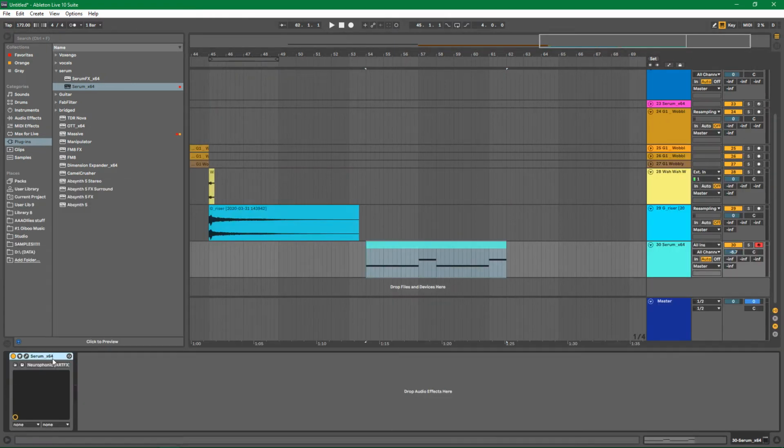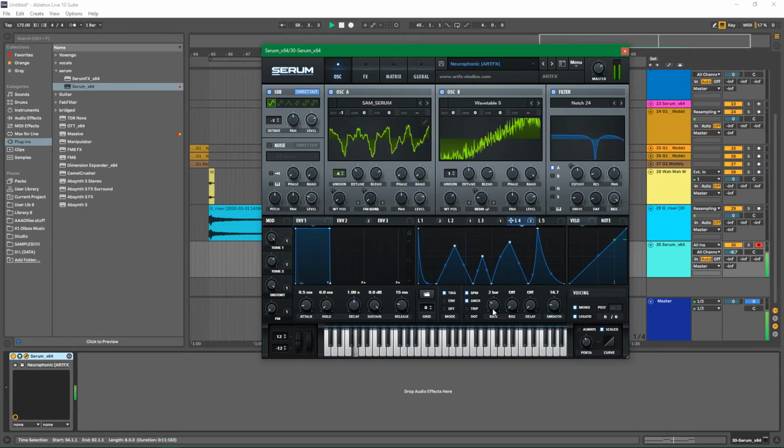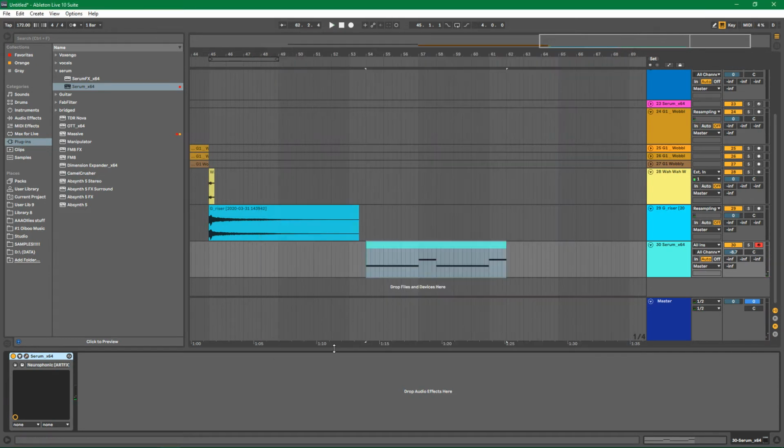It feels like it's choking up every time. I don't know what that is because we've just used the presets. Let's have a little look, see what's going on. So that's going to be quite a lot. Let's see what happens when we raise this guy up. Oh, you see LFO4 here, that's given us all of our work. Make that 2 bars. Got some cool stuff going on there.